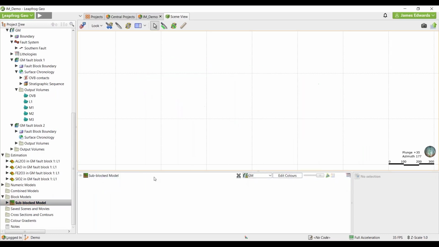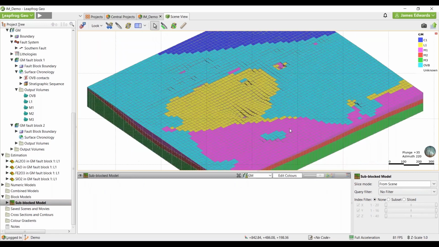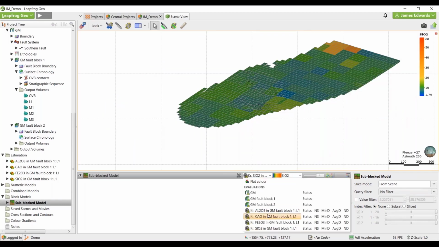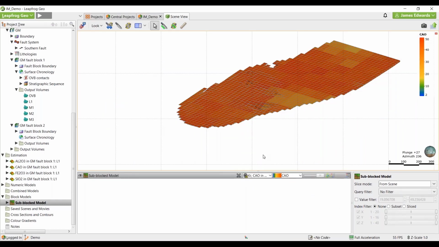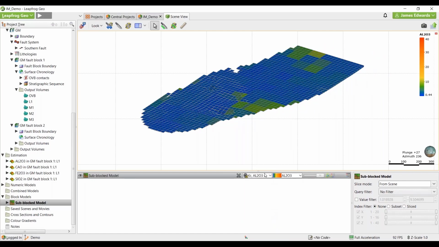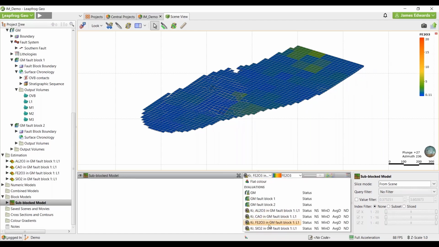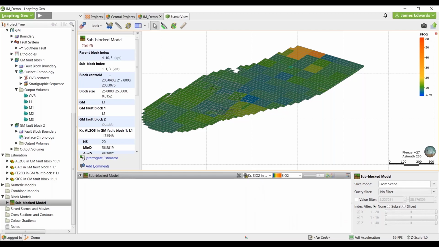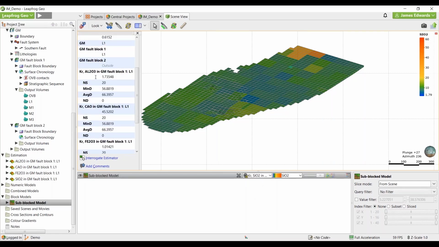So let's turn these off and bring our block model back. We started with our geology, and now you can see if I do the drop down here, I can choose geology, or now I can choose my estimations as well. If you remember, we limited our estimation to a particular domain, in this case the L1, which is why we're only looking at the L1 blocks at the moment. So here you can see the calcium estimate, the alumina estimate, iron, and silica. Any one of these blocks you go and click on, it will give you information about that block, the grades, and the estimation parameters.